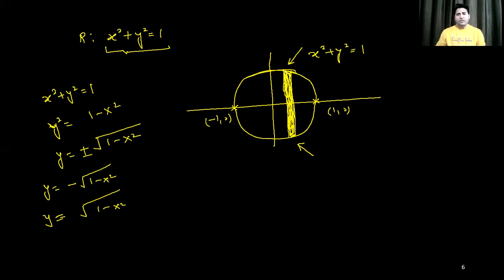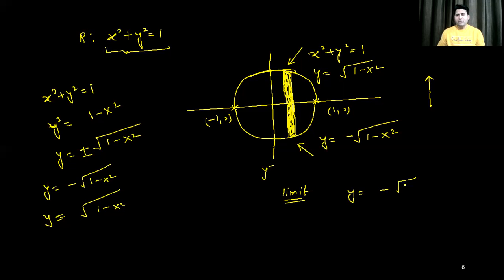You can see this is the first quadrant, so the value of y over here must be positive. And this is the third quadrant, the negative y side, so the value of y will be negative on it, minus root of 1 minus x square. If you remember, I told you the limit of y goes from bottom to top. So finally, the limit of y for this problem is y equals minus root of 1 minus x square to y equals plus root of 1 minus x square. Limit of y is done.